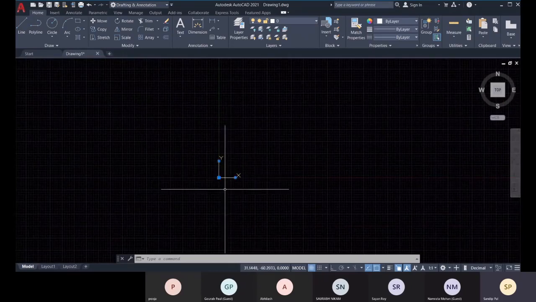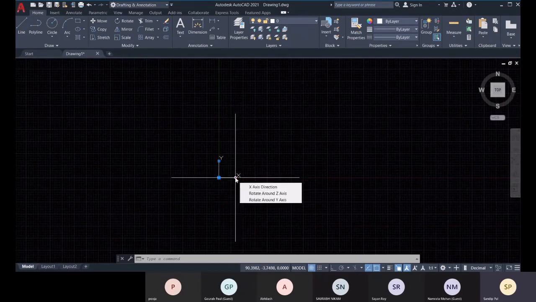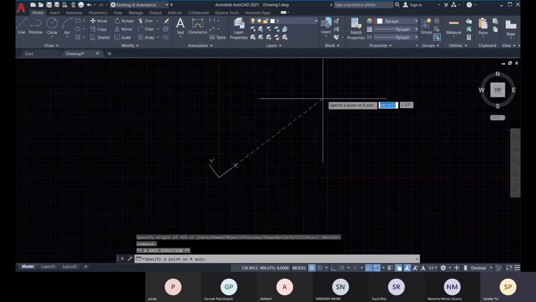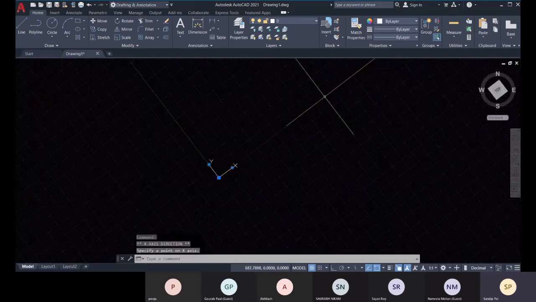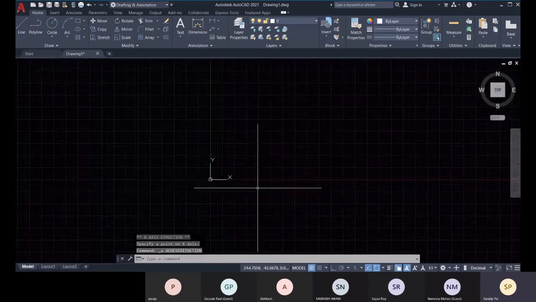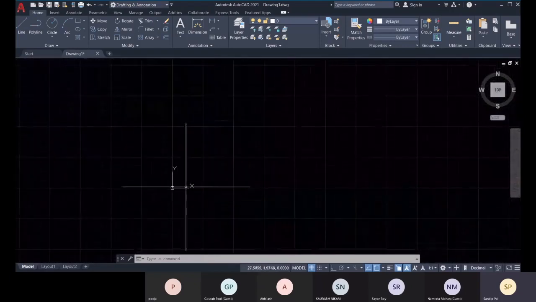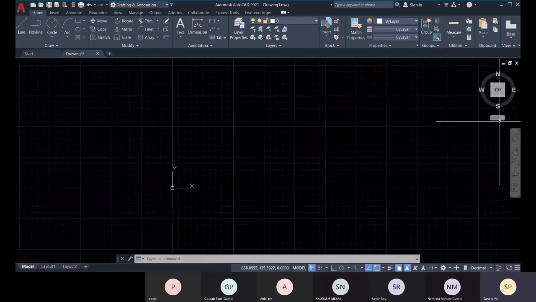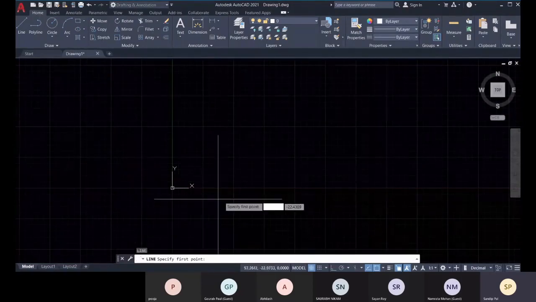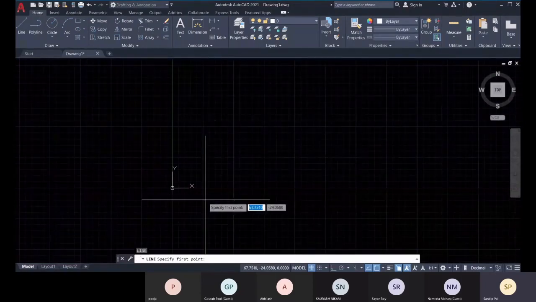Okay, so you can select it and you can change the X direction also. So according to that it will work. Let me show you that right now this is your UCS aligned with WCS, right? So now if I go with line, L enter, and then specify coordinates, I will specify the Cartesian coordinate system.